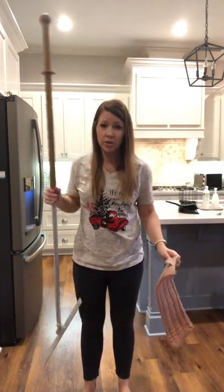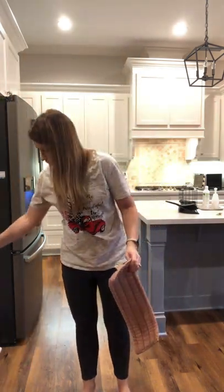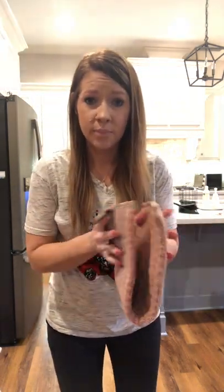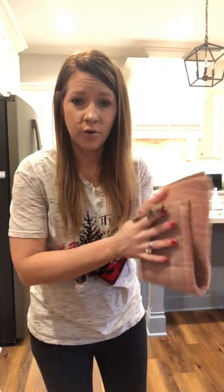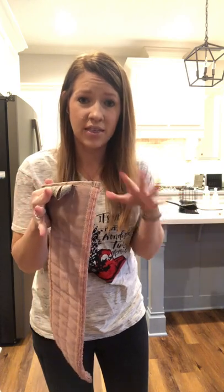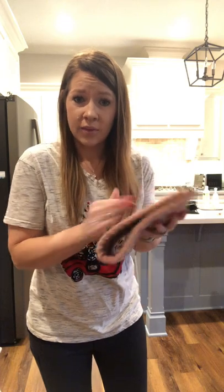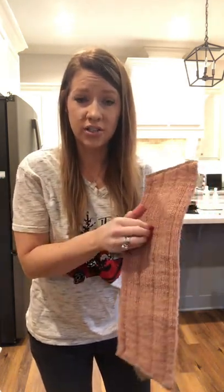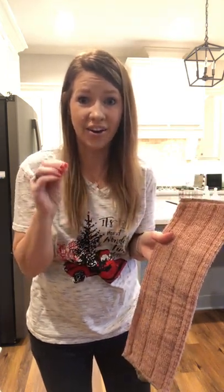If you have a lot of square footage, you might want to rinse your mop pad in between. When you're mopping, you want to use cold water, but when you're rinsing it out, use warm water. I just get the water really warm and rub it back and forth under the water, because that releases the fibers and the yucky stuff rinses out a lot better. Then squeeze it out, and if you're going to mop more floor, switch it to cold water because cold water constricts the fibers and it picks up stuff better because they're tighter and closer together.